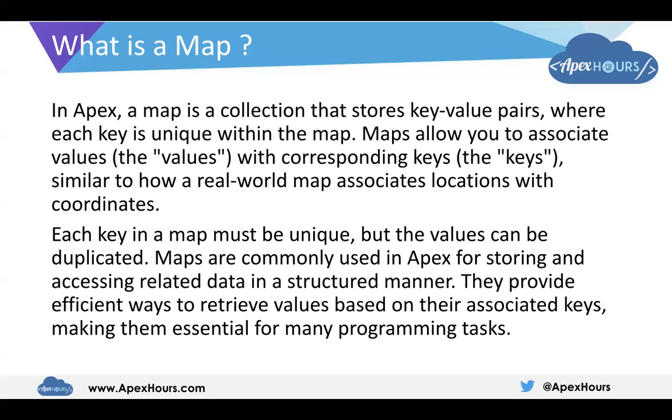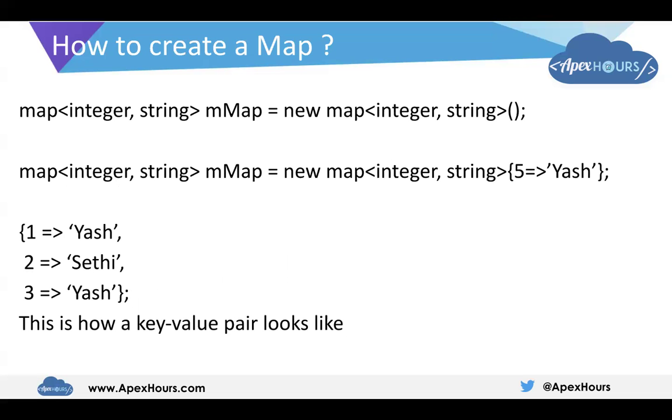Maps are commonly used in Apex for storing and accessing related data in a structured manner. They provide efficient ways to retrieve values based on their associated keys, making them essential for many programming tasks. How to create a map? So, this is the syntax of creating a map in Apex.